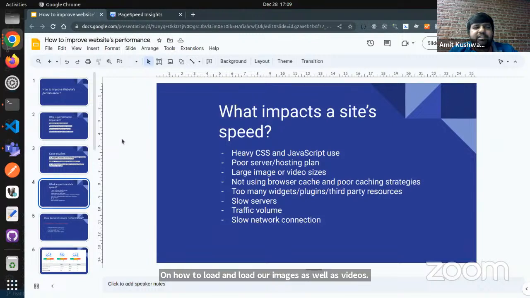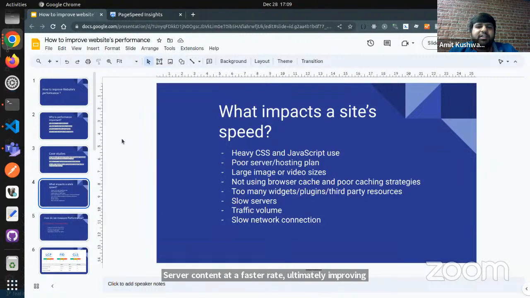There are certain caching strategies as well which we should take care about. There are a lot of caching mechanisms which the browser provides, which we can leverage. Like there's session storage, there's local storage, we can use them. And apart from that, there are caching strategies like CDN. There is different caching at the API levels as well. If we leverage all these kinds of caching strategies, we'll be able to serve our content at a faster rate, ultimately improving our website speed.